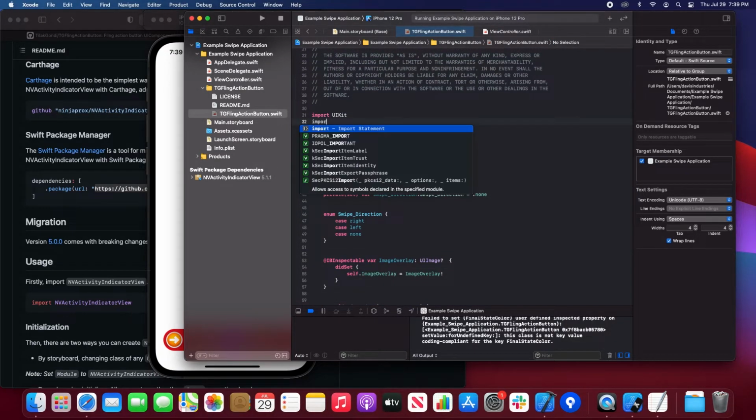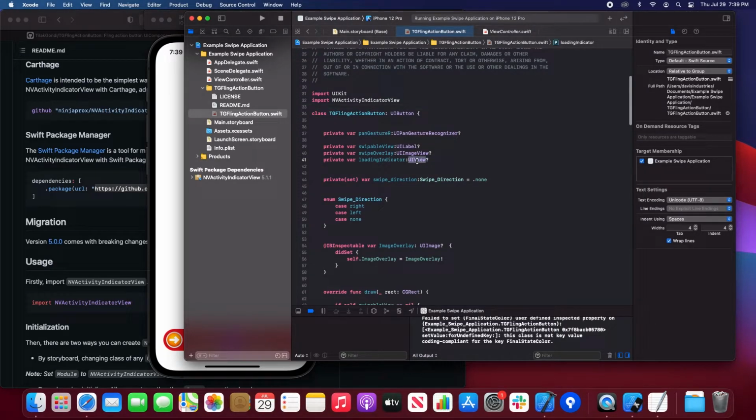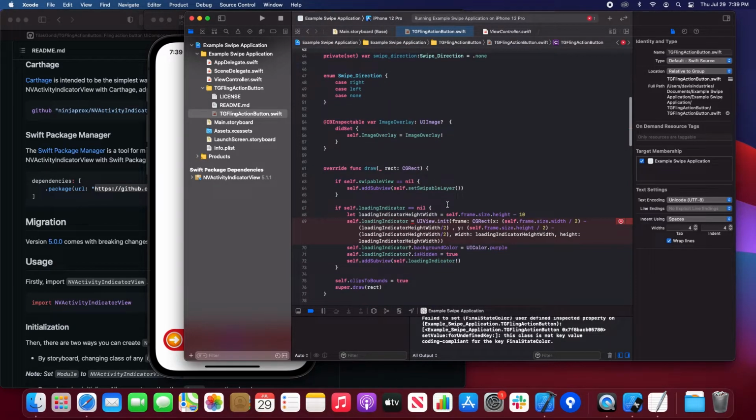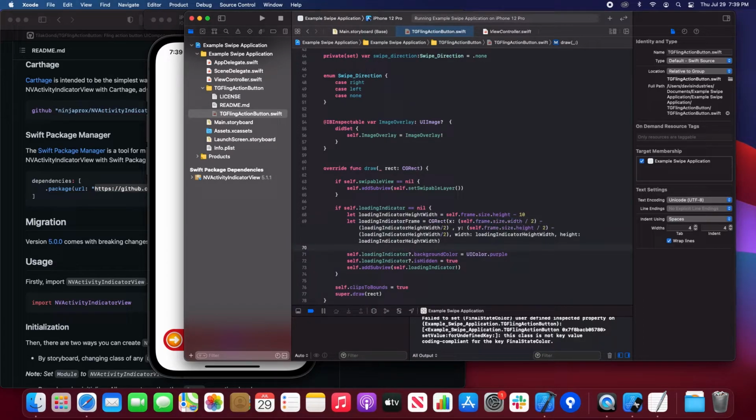Now it's going to be simple to switch over and use our loading indicator. So we're going to import it, import NVActivityIndicatorView. Now we're going to say our loading indicator is no longer a UIView, it is NVActivityIndicatorView. All right, so now we do have a different init method. So what I'm actually just going to do is I'm going to say, here's a new frame. Let's find the last parenthesis and delete that. Now what we can say is let loadingIndicatorFrame equal this. So now that's just our frame, so we can keep it.